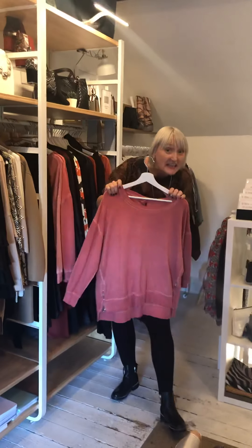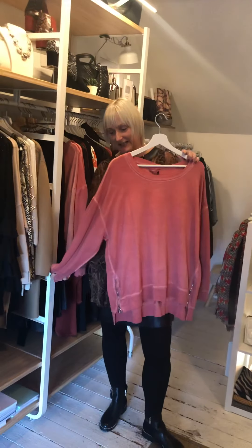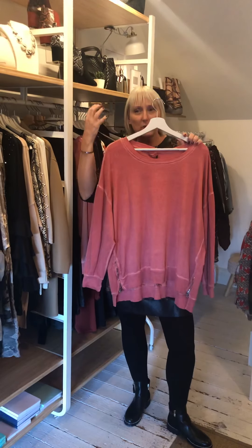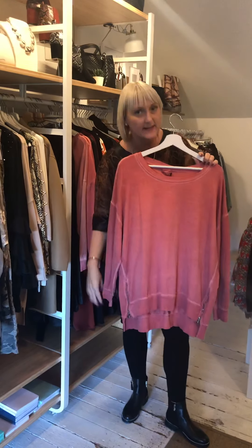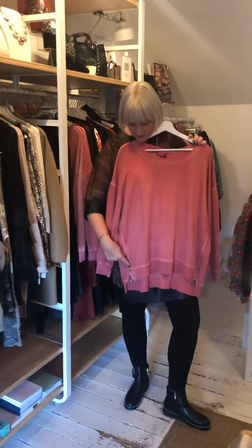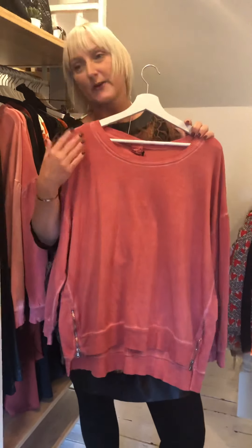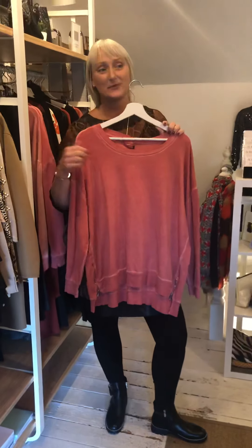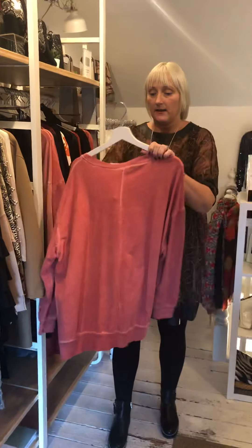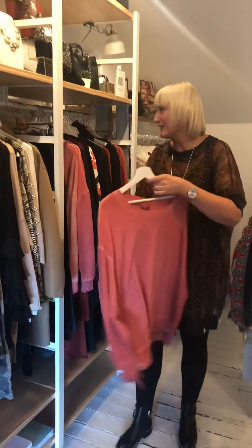This is a Charlotte piece — for staying in on the sofa looking really cosy and relaxed. It's a very lightweight sweat with a more distressed feel — I call it All Saints. It's got a little bit of detail at the bottom and it's one of those that looks really, really sexy without having to do anything. Just a pair of skinnies with that will look amazing. These are £32.